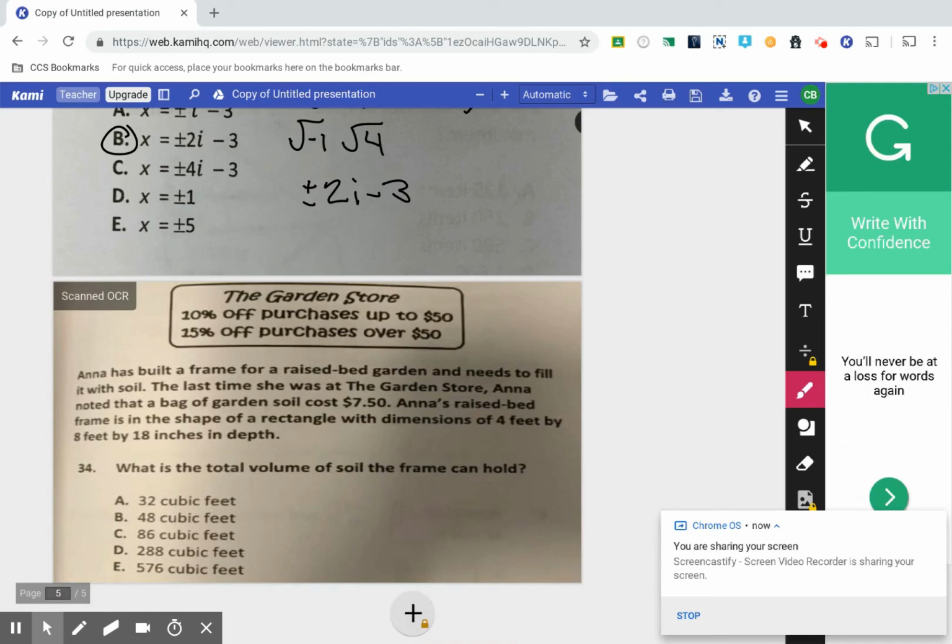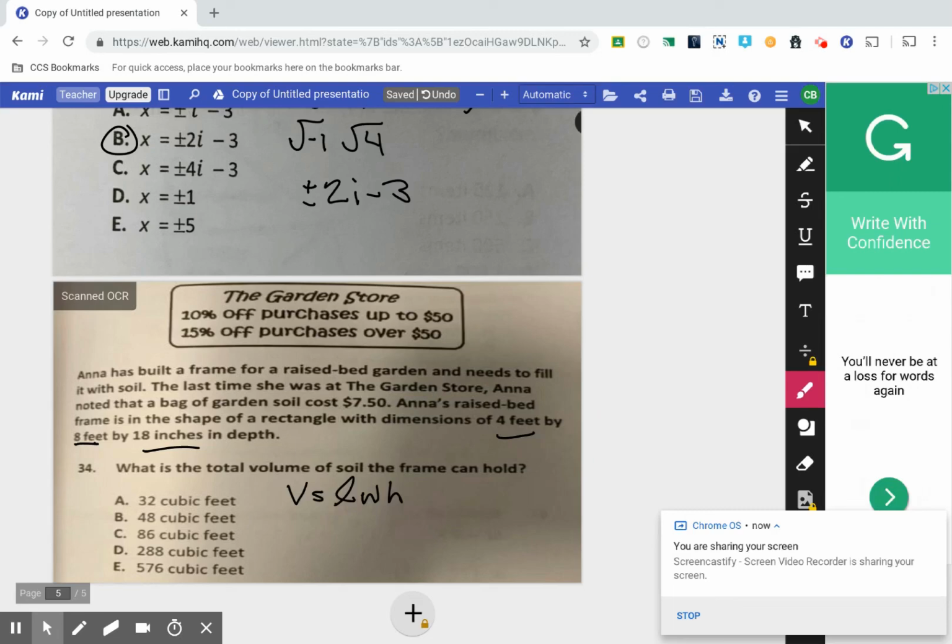Now, 2 things. First off, they don't give the formula, which means they expect us to know it: the volume formula of a rectangle, volume equals length times width times height. Area is length times width. Volume just adds that third dimension, and we include the height. Next thing you should notice is that our units of measurement change. We go 4 feet by 8 feet by 18 inches. So I cannot just multiply 4 times 8 times 18, because I have to have the same units.